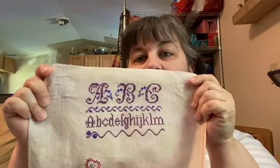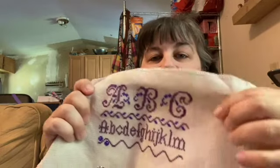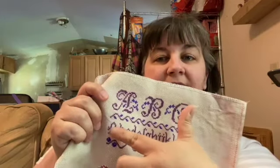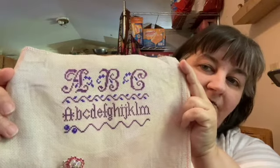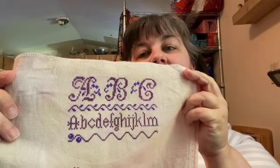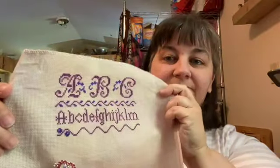If you saw no picture, the last time I worked on this, I had all this ABC up here done, and then I had the purple in this little line right here done, but I didn't have the blue in it. So when I stitched on it those 2 days, I did this line of alphabet and this wavy purple line, and then I started in with the blue in those leaves, and then these right here. So that's how far I got on it. Starting to look good. It's another one that's starting to look really good. Sometimes when you first start something, it looks a little funny, like there's something about it that's just not right. But then the more you get stitched on it, the more it starts looking really good.